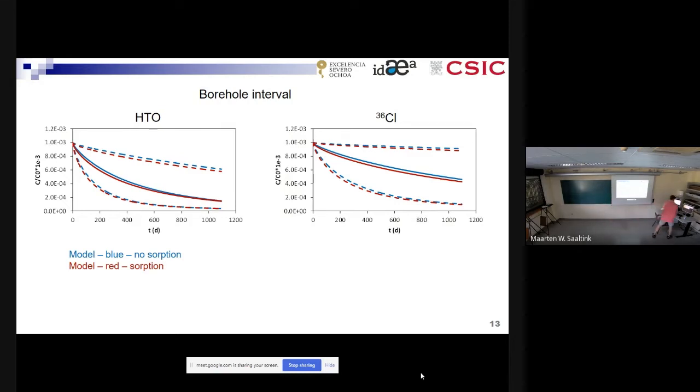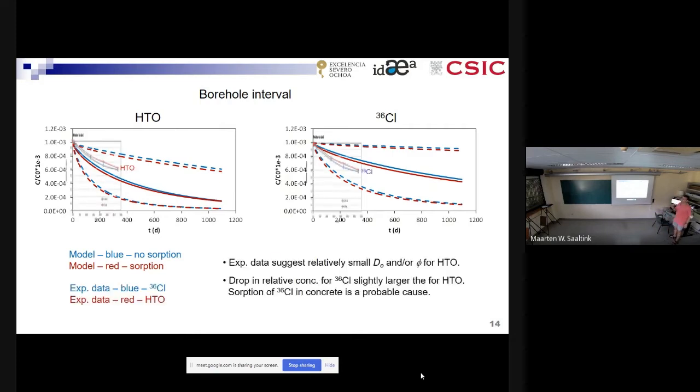And at this point, we have access to some first measurements, for both tritium and chloride. So you see here, on the left, tritium is this red line, not really HTO. So actually not so different from the prediction, but the model underestimates the activity, suggesting that probably we need a relatively smaller diffusion coefficient. I mean, this curve should go higher up, so we probably need a relatively smaller diffusion coefficient, and perhaps also porosity.